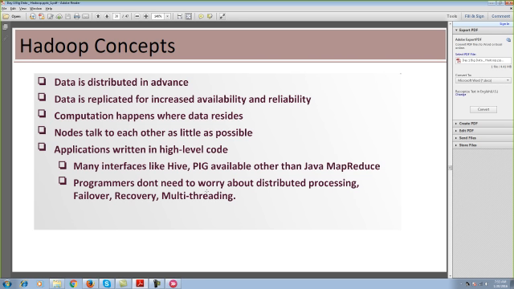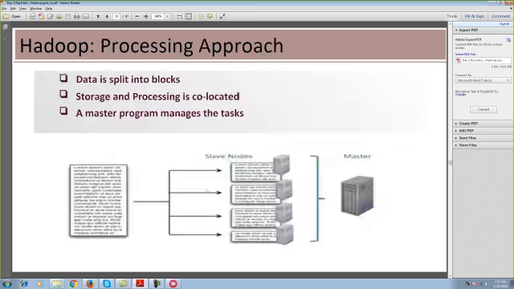Yes, block size is configurable, not programmable, Rajan. You can configure it. As for how the processing happens for a word count program, I will hold on to this question because this is not the logical juncture where I would answer it. Srinivas, you have to hold on to this question for some time. Thank you.